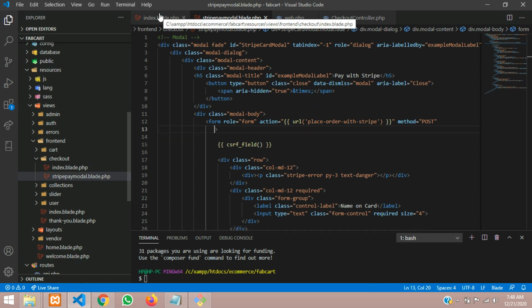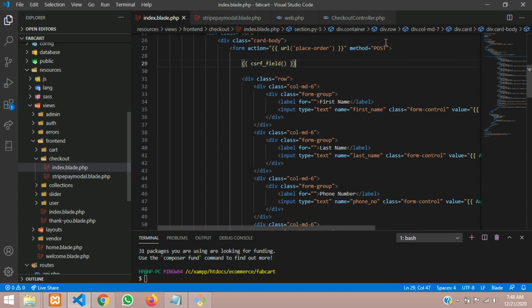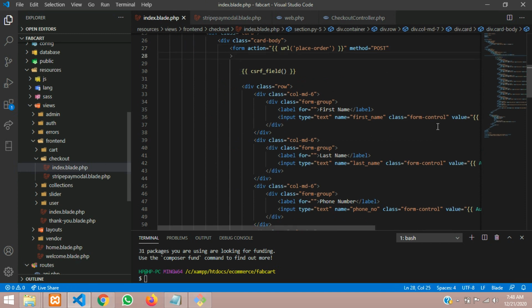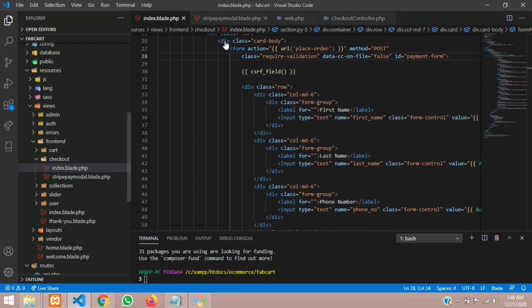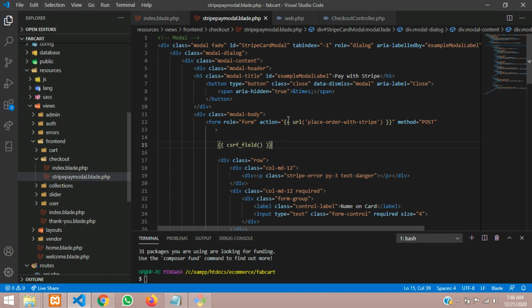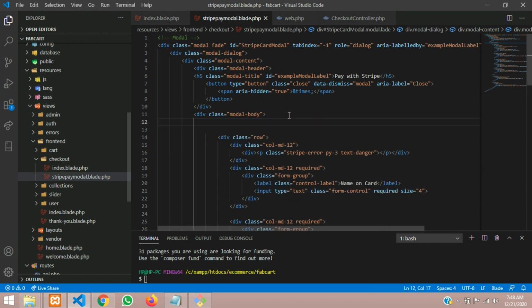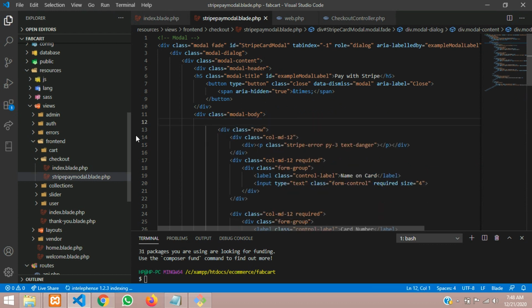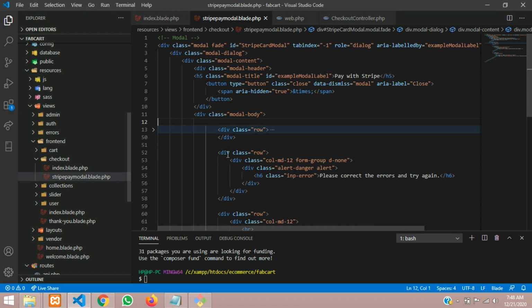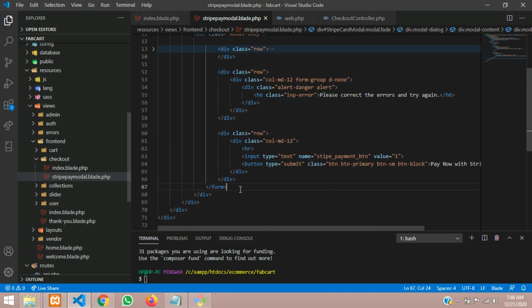Let me go there, and here it is. Let's replace it, save it, that's it. Let's remove this, we don't require it. Done, and the form closing tag below, let's remove that too.